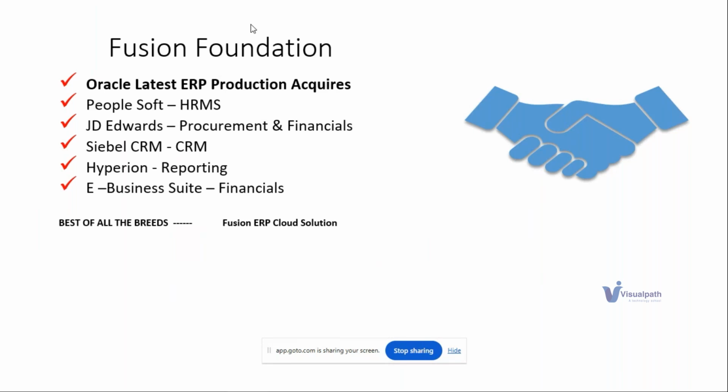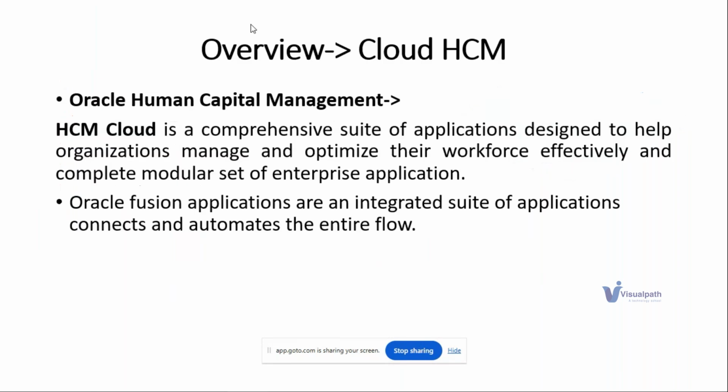So what is Cloud HCM? Human capital is a comprehensive suite, a complete application to manage the workforce structure. If you look at HRMS and the manual HR process, how do they manage it? How is a person hired in the organization, what is the process, and what steps are there to recruit a particular person?